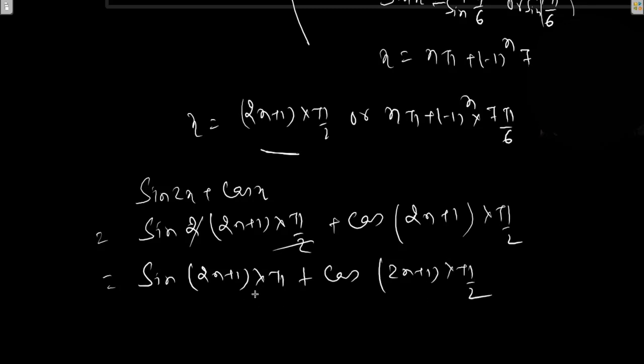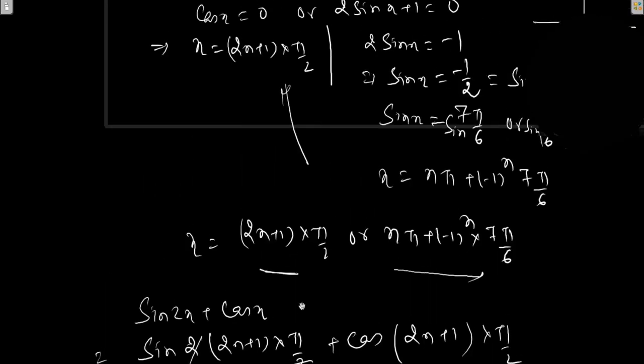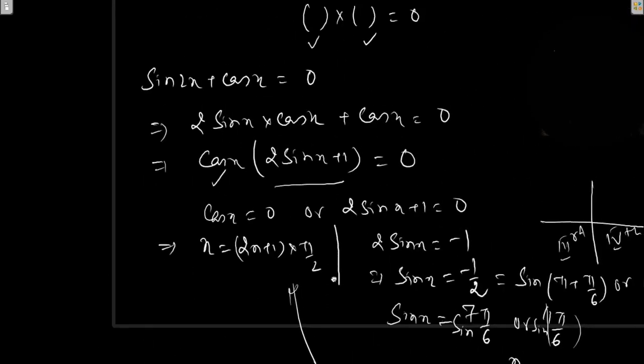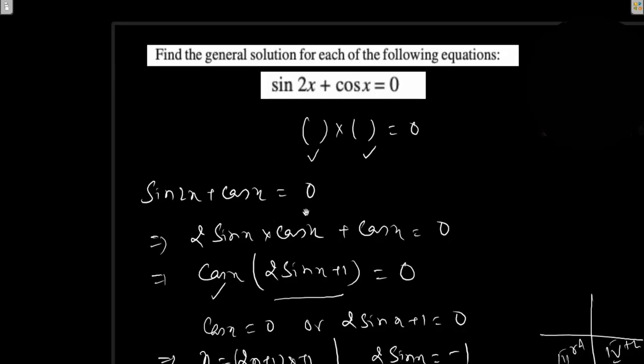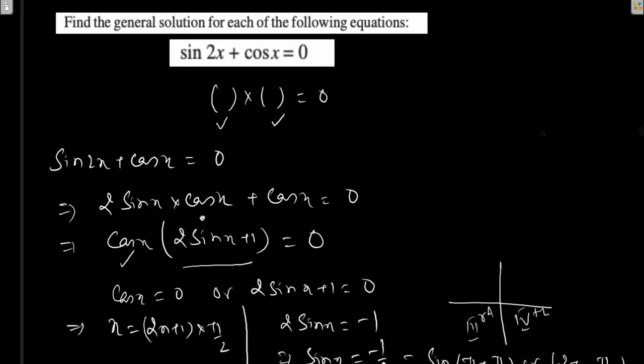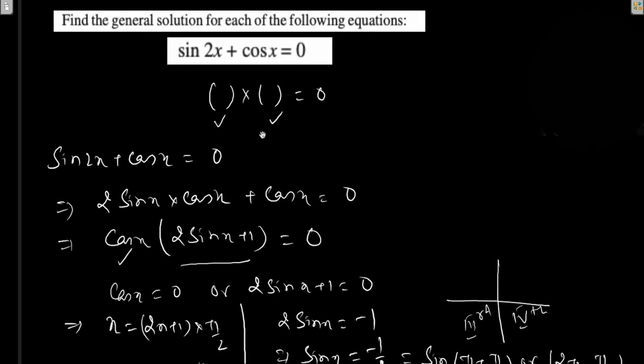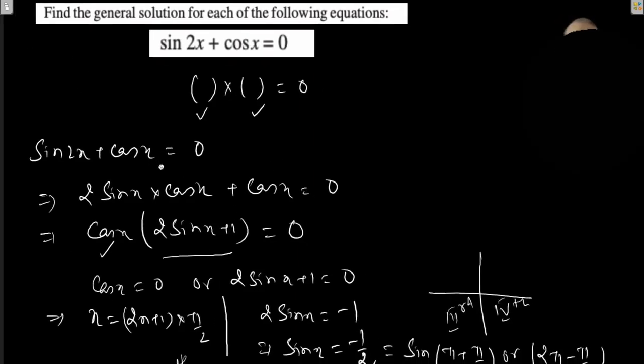I know that any multiple of pi would give 0, so this will be 0, and in the same way cos of (2n plus 1) into pi by 2, this is an odd multiple of pi by 2, so this will also be 0, so cos is 0 plus 0. Again, when you put this value over here, we will get the same result. So yeah, this is what we do when we are trying to find the general solution of an equation. We try working with this system wherein you reduce the expression to two products and then get the values. Alright, hope everything is clear.